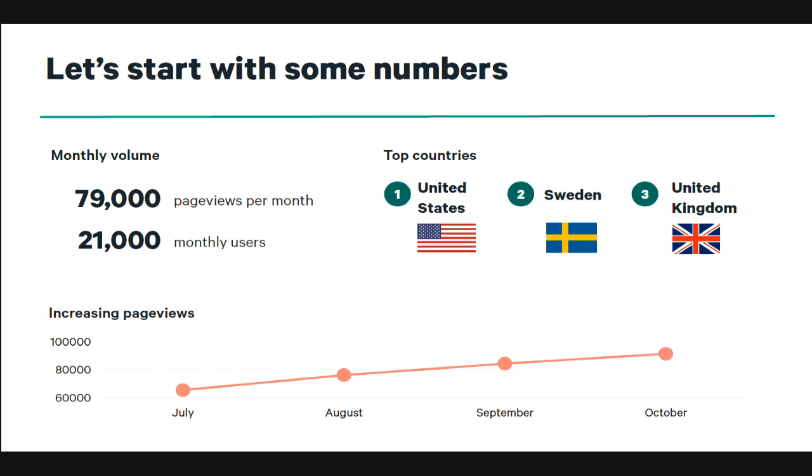Our top countries are the US, Sweden, and the UK, and it's actually really good to see that the percentage of traffic coming from Sweden is decreasing. So that's a good sign because Sweden's population is not that large compared to some of our other audiences. We are reaching more of a global audience these days, and we are seeing other countries getting interested in our work as well. So even if you are working in an area that's not one of these top three, we do get a lot of global traffic, so do keep that in mind.